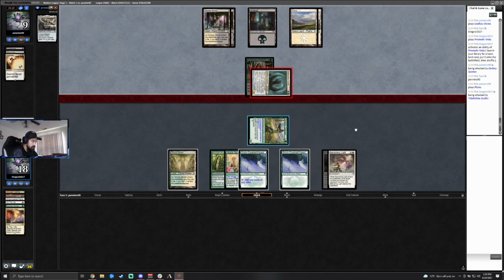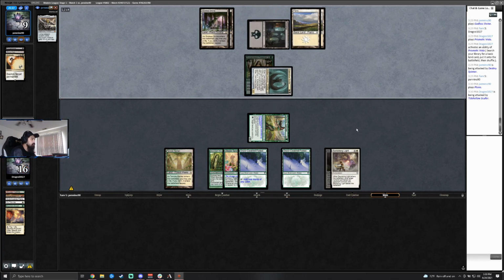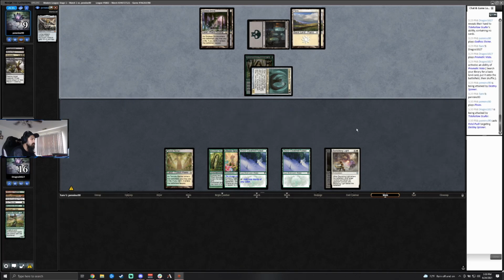How much does this cost? 4. Okay. So we can't do anything about that per se at the moment, and that's fine. Okay, Fatal Push on our Spinner.